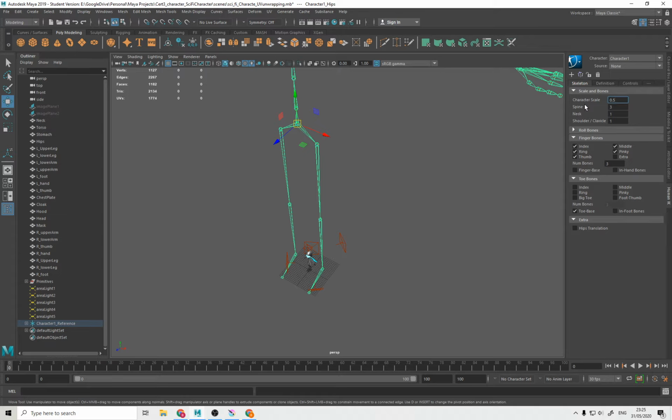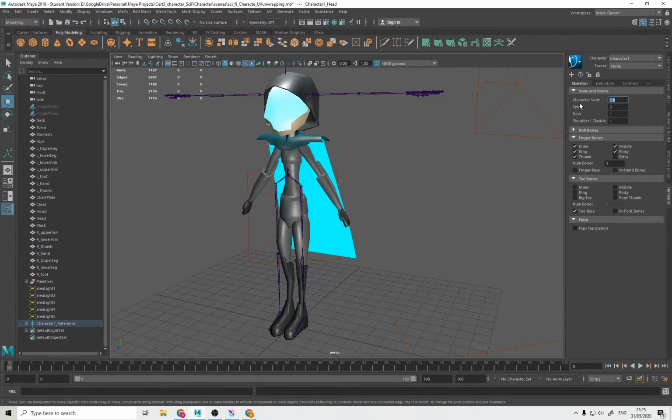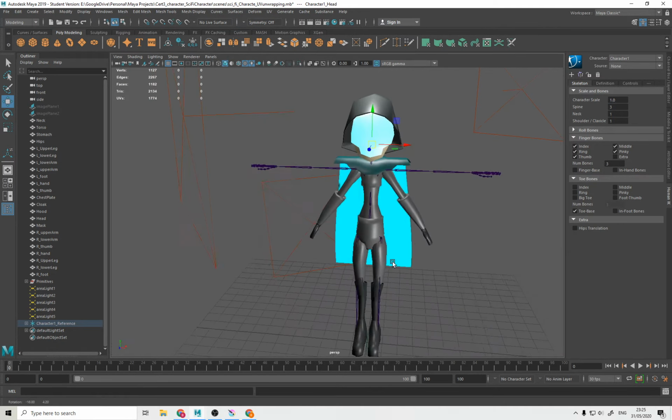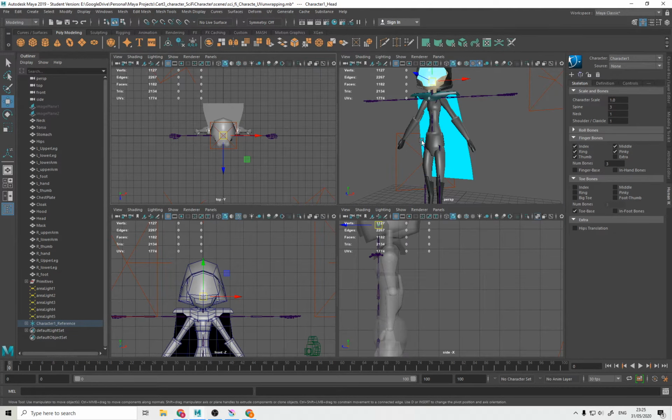You put in, I want this to be half the size, so I'll press enter, and okay, I'll need it again. So you'll see it snap back to 1, so I again type in 0.5, press enter again, 0.5. I'm just sort of trying to get closer to that mark. I'm using the arms there as a bit of a guide more than anything else, so 0.8. Yep. And that's looking reasonably good here. Cool.